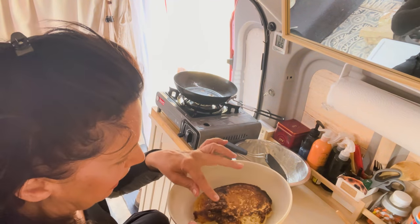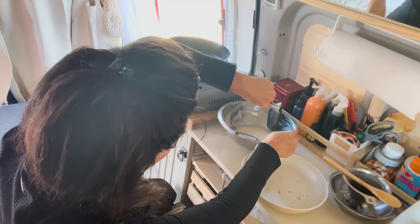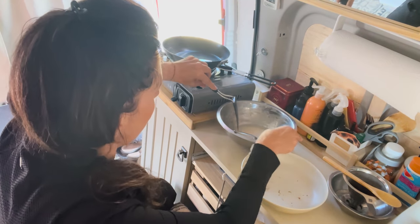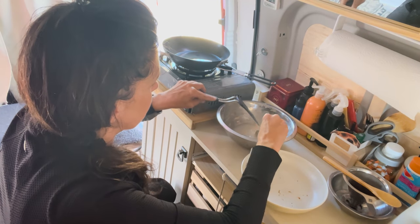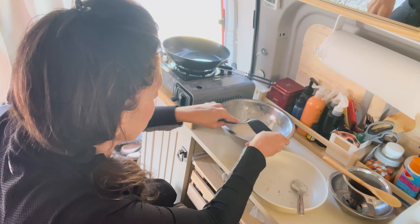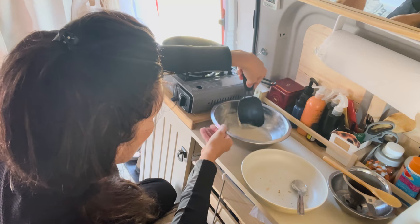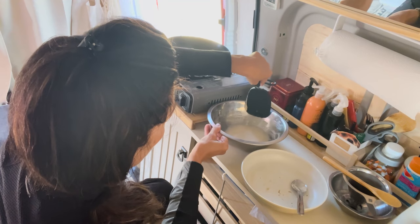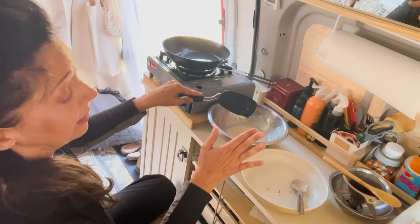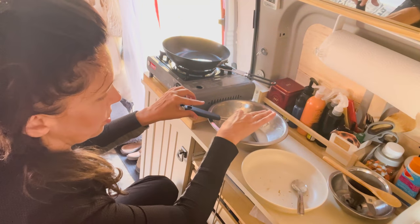Not too pretty. You got a little bit burnt. So I wish I had a rubber scraper. This is a little bit like that, but Coralie from Jump With No Fear has a really good hack. This doesn't do it as well, but for things like this where it gets around the side, if you use a rubber spatula to clean around the edges first, you can get a whole lot cleaned off before you have to use a towel or a rag or something. And I love that hack. It literally gets it clean. So I'll try to leave the link to that. It was brilliant how she does that.